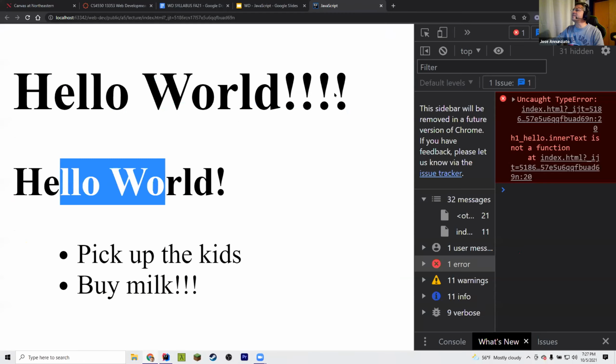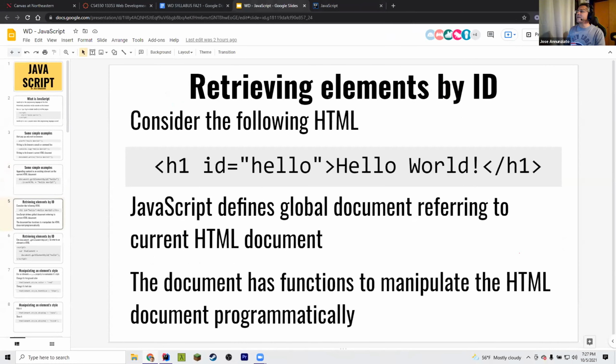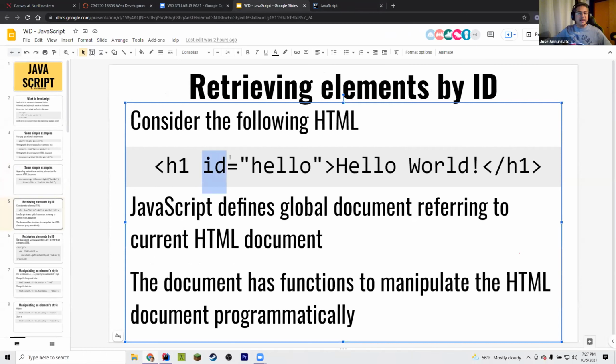Yeah, so let's see what else. We can use the function get element by ID to retrieve the elements by their ID. There's also, you can retrieve by class, or you can give it a CSS rule, a selector, and it will traverse the DOM looking for those elements that meet the CSS criteria.